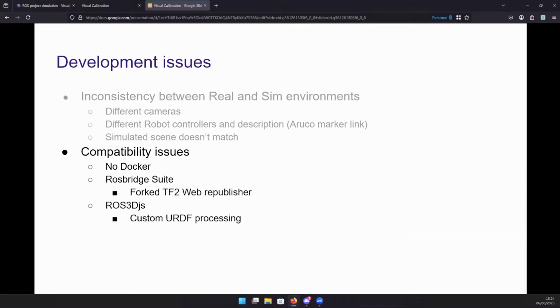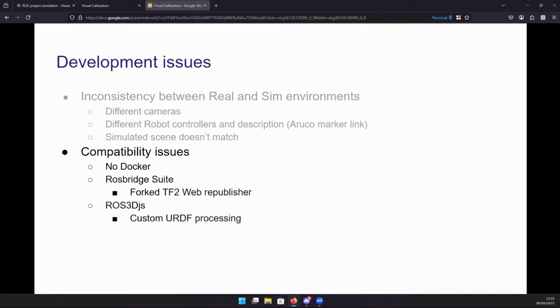Other issues are compatibility issues. One is the lack of Docker support on the ROSjet, which precluded the Docker part of the requirements. For the web interface, there were also big issues with support for ROS2 with the robot web tools packages.